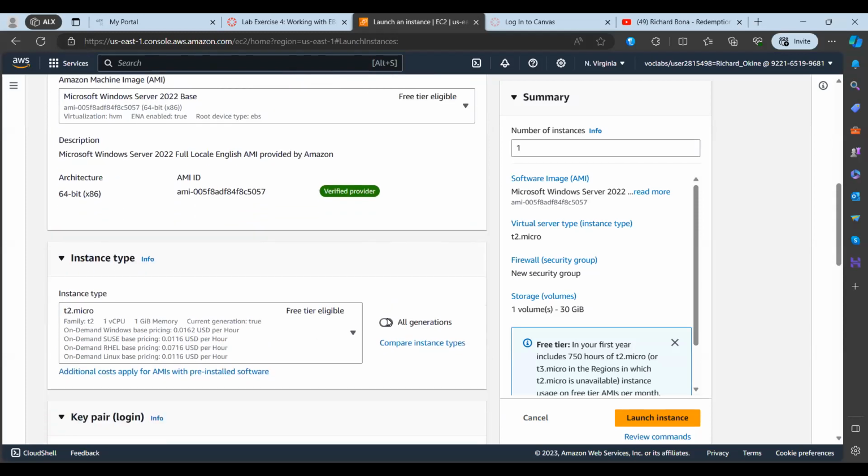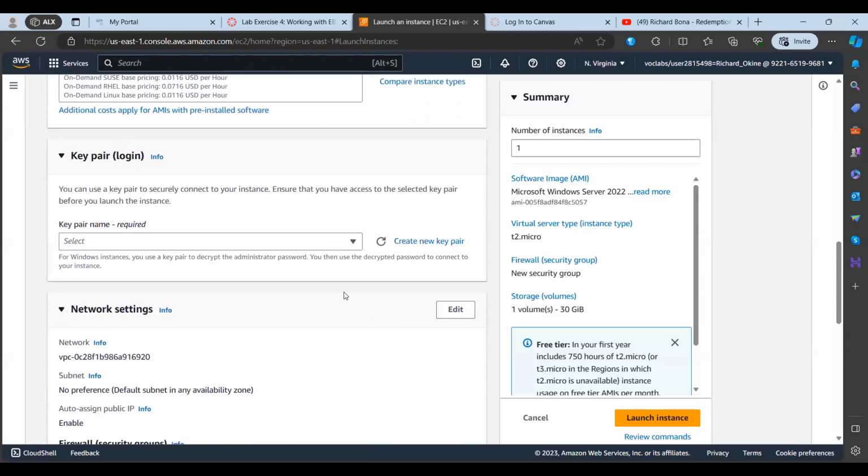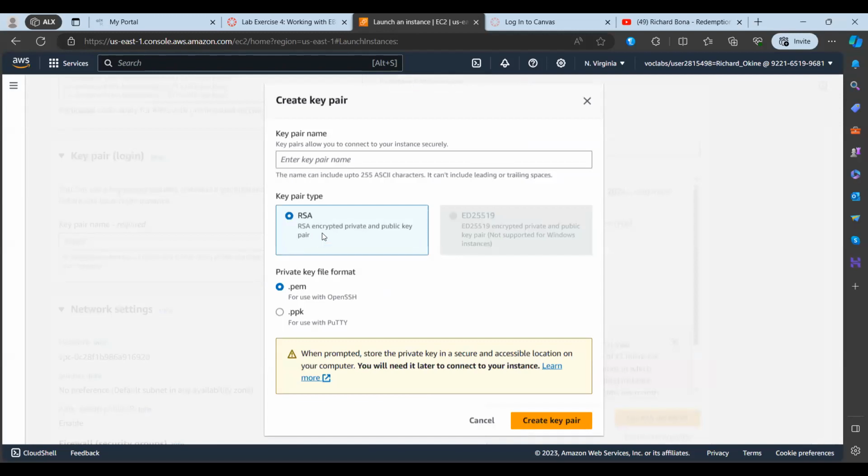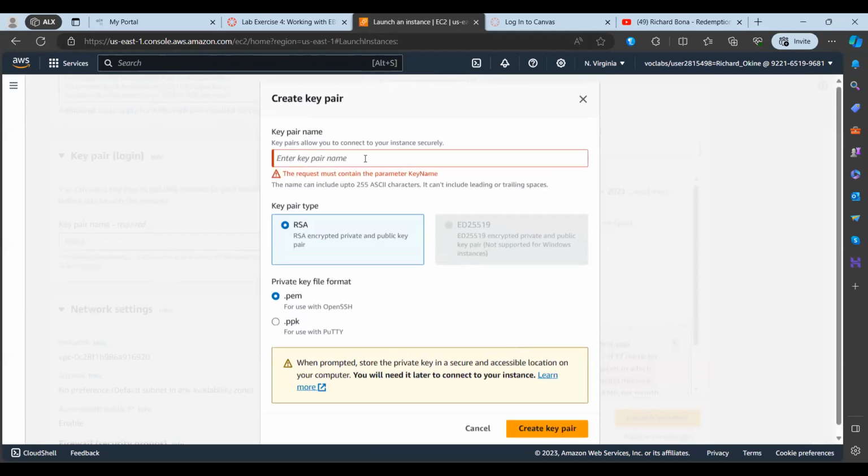Okay. Then we scroll down. Over here, we are going to create our key pair. To create a key pair, you click on the Create key pair button. Then you make sure it's RSA encryption, and for the private key format, you choose OpenSSH, which is the .pem. Then you click on Create key pair down there. Sorry, what you have to do first is to name the key pair.